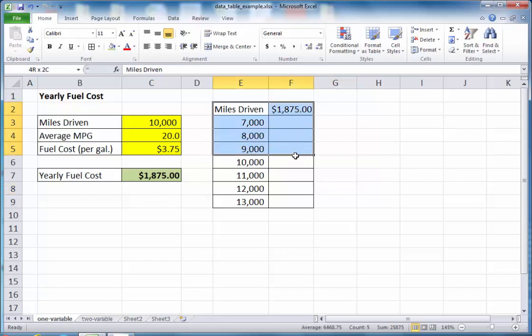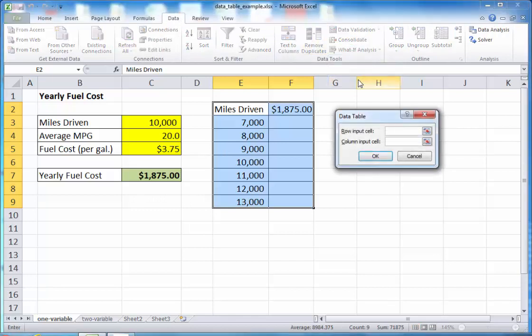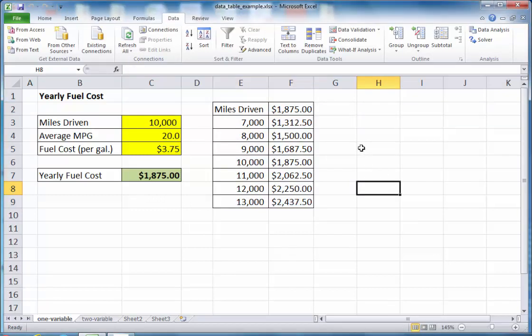You just select the whole table, go to Data, What If Analysis, Data Table, leave row input cell blank because the inputs we're varying are in the column. In column input cell, tell where those inputs get plugged into our calculation, which is right here since they're miles driven. And that's the one-dimensional data table.